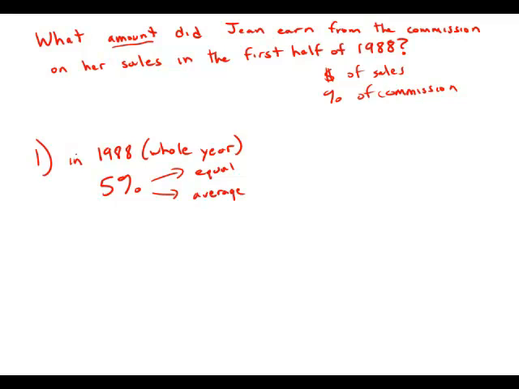In other words, if sometimes during the year she's making 10 and 15%, sometimes she's making only 1% and it averaged out to 5%, we have no idea about that. All we know is that it's 5% of the total for the entire year. So this statement by itself does not allow us to answer the question. This statement is insufficient. So leave statement number one behind.